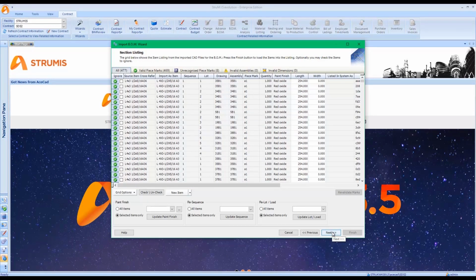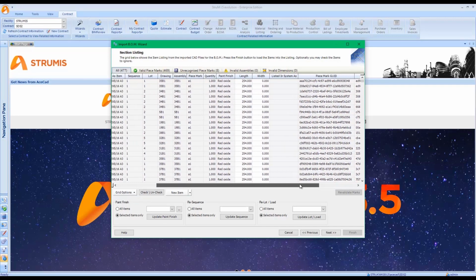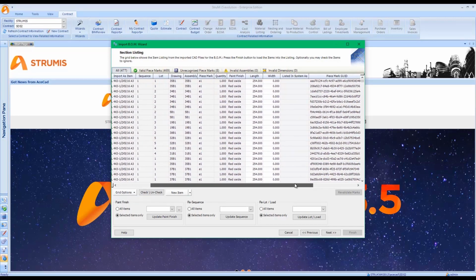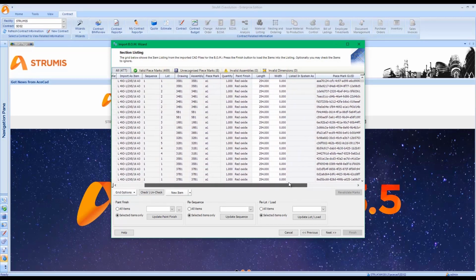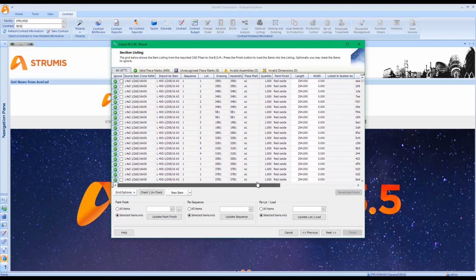And here we can see our steel listing that's coming from the BSWX. A feature that we have in here is we now have querieds connected to each individual piece of steel. Querieds are a unique identifier. They're going to stay with the steel through its life cycle through STRUMIS, and we're using it for things like identifying individual components within a model.